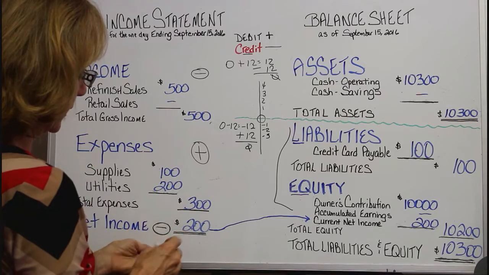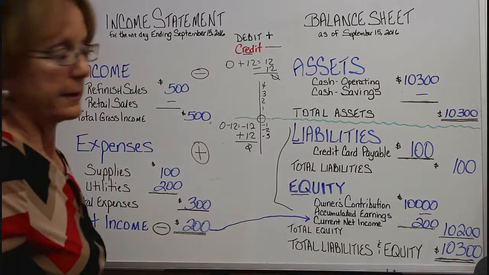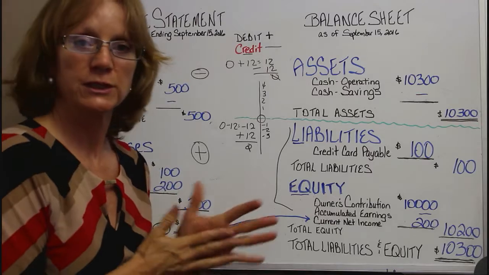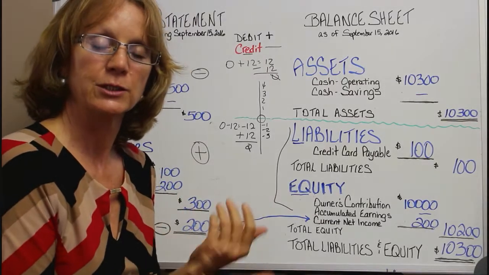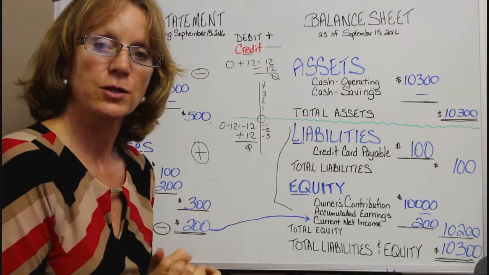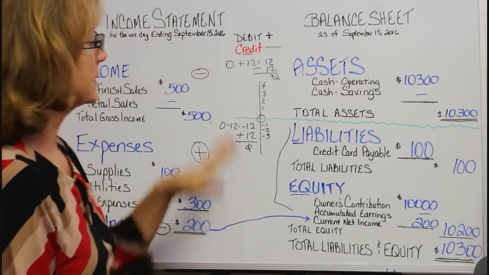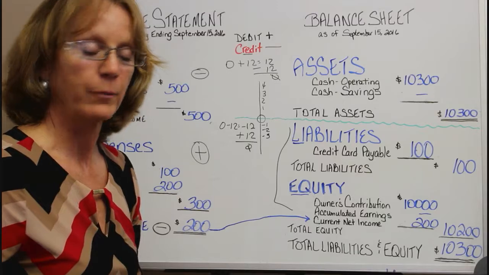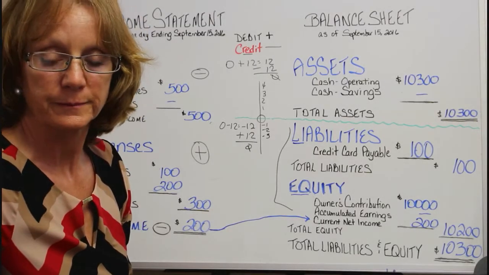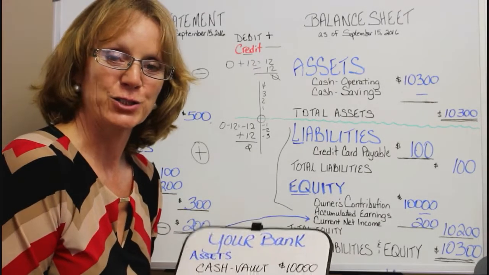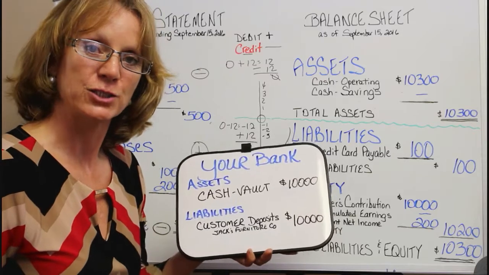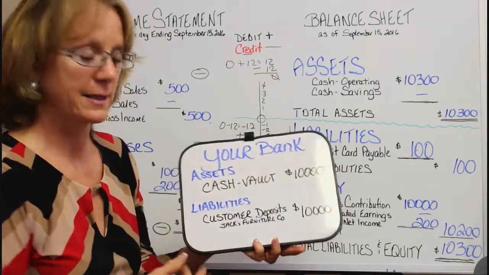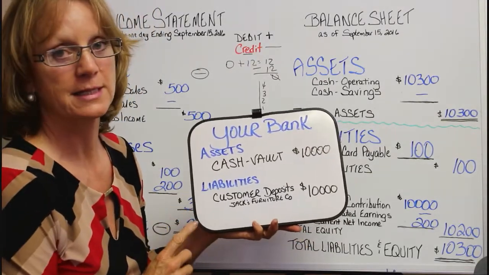Now there's one other thing I want to go over. Sometimes the bank posting a deposit on your bank statement shows as a credit, and that has caused so much confusion. That is the only reason really that debits and credits seem to be a problem. So let's clear that up. Now that you know how to read balance sheets, let's take a look at the bank's balance sheet using Jack's $10,000 deposit as the example.